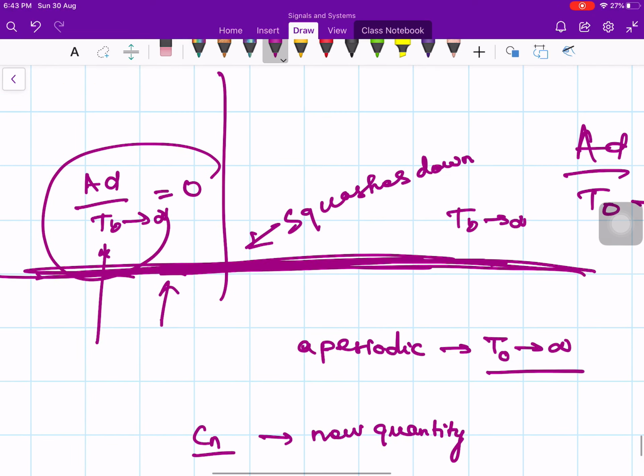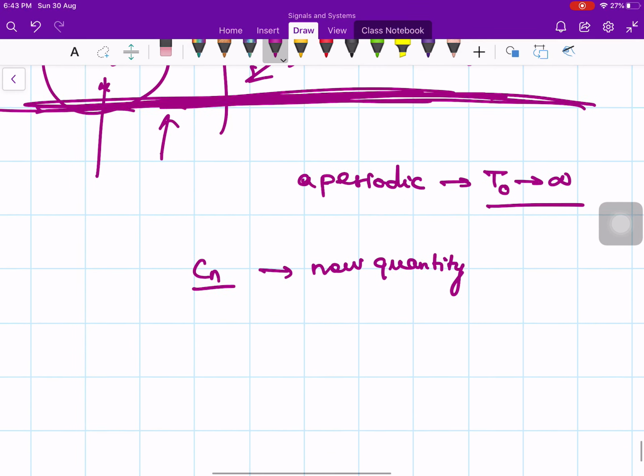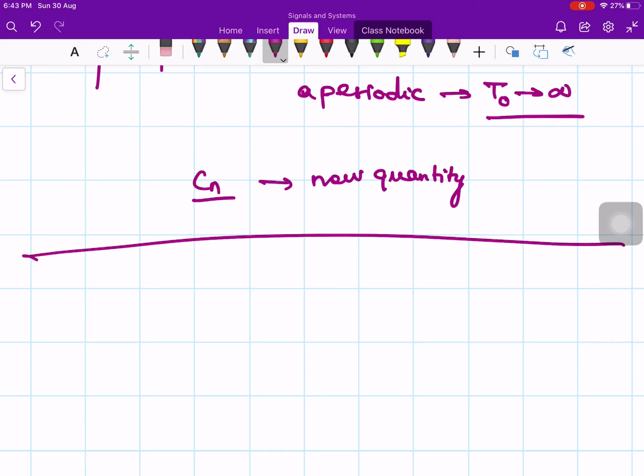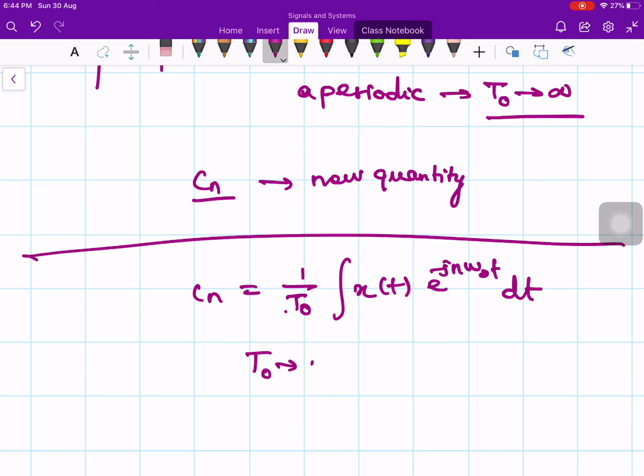By the way, this is Cn, right? So don't try to plot Cn. Let us do some kind of modification and see whether we can get useful information which will be meaningful, and which will give us an idea of the relative sizes of the various harmonic components. After all, the whole problem comes here because Cn is 1 over T naught integral of x of t times e to the minus j n omega naught t times dt, right? So T naught is in the denominator. If you allow T naught to go to infinity, then Cn goes to 0. That is the problem we faced till now.